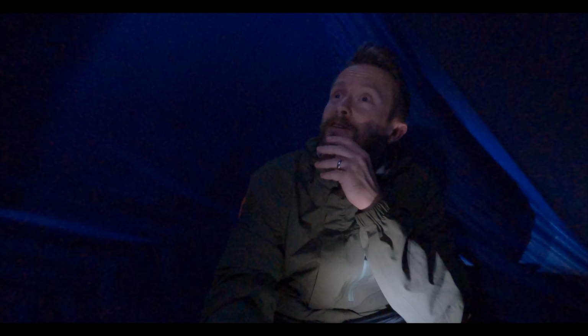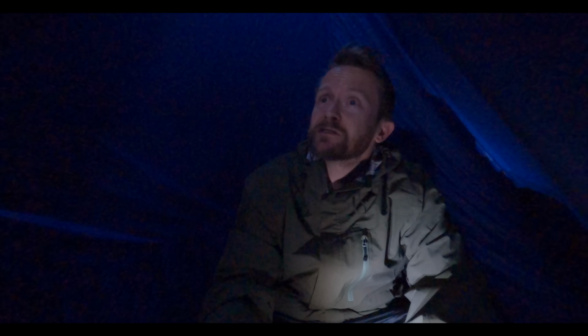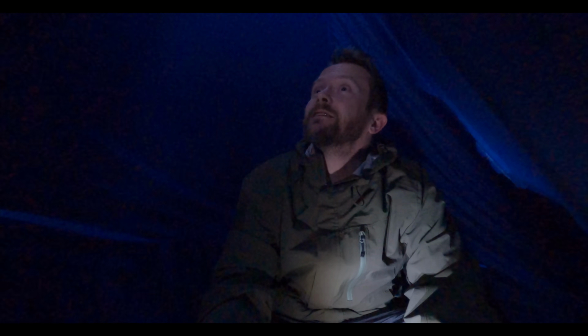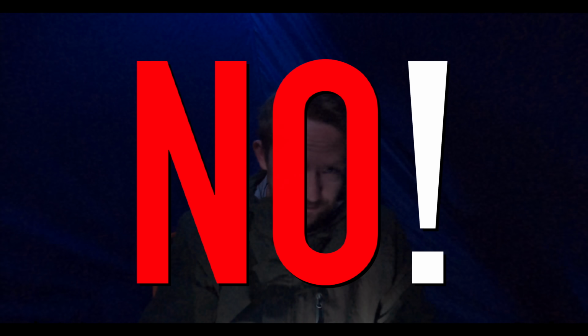Well, folks, it's leaking from the vents, unfortunately. And it's one of those things where there's absolutely nothing that I can do to stop it. That's a shame, really. For an emergency shelter to be a good shelter, it cannot leak. It has to be waterproof. Fjallraven says this is to get you out of the wind, out of the rain, out of the snow. No, that's wrong.